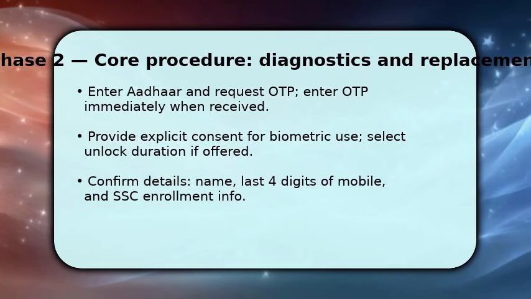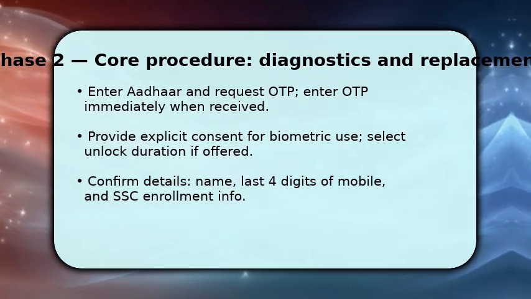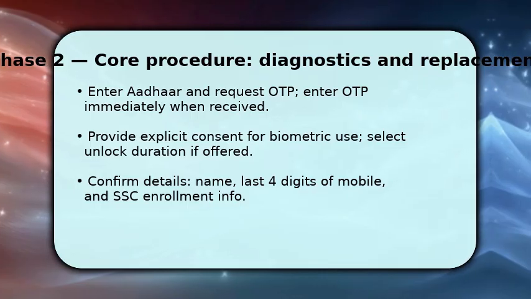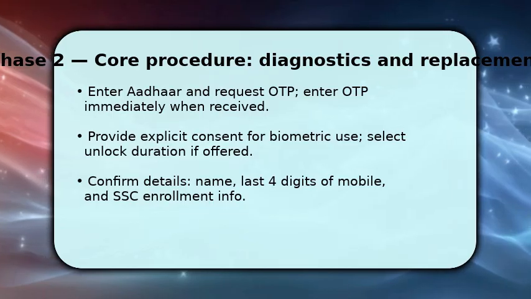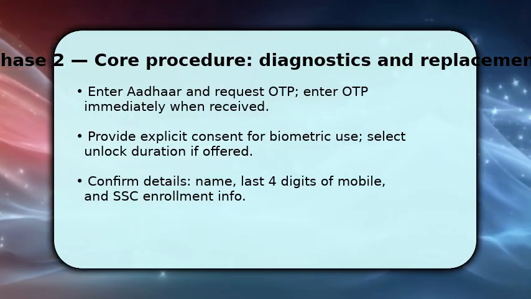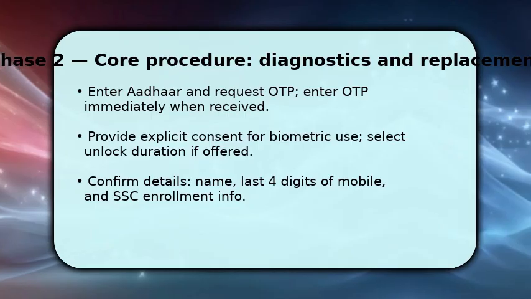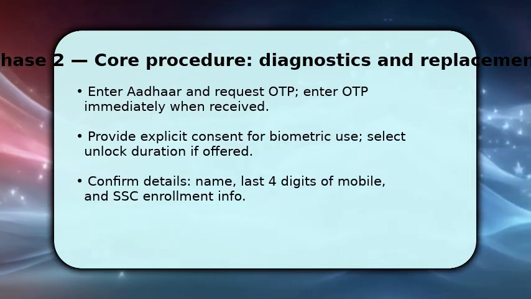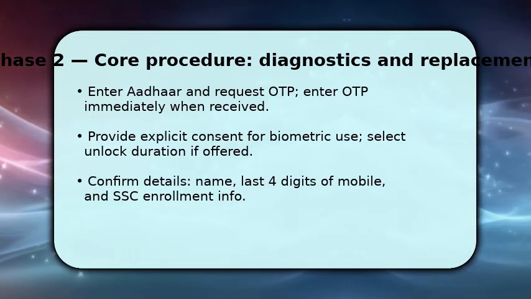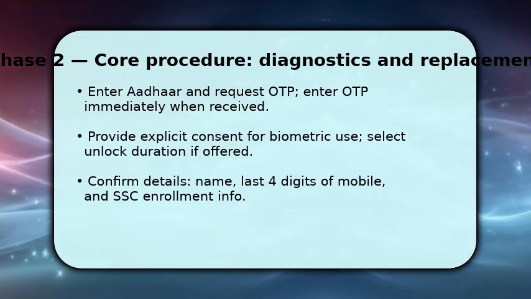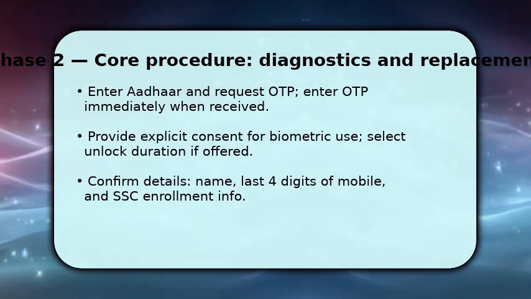Then you will see a consent screen. Read why the biometric is unlocked and grant permission for the SSC exam. Make sure you select the smallest necessary duration if the portal gives options. Shorter windows reduce risk. Also confirm your name and last 4 digits of the registered mobile. Mismatches halt the process. If everything matches, submit and note the confirmation ID for the exam authority.